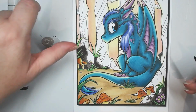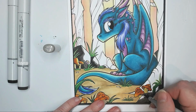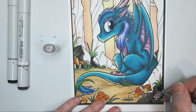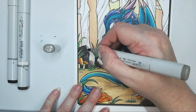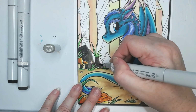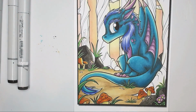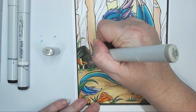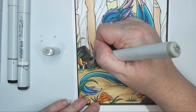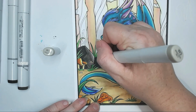So I'm just blending that out now in W5. So you can see that I also put it over those little spots on that rock as well. So I'll colour those in with a bit of green. I'm coming sort of to the edge, but not quite to the edge on these front rocks, because we're going to put a bit of a highlight on there with the yellow. So I've got W3 to finish off that, and as I said, I'm leaving just the edge parts on these top ones just so I can put that yellow highlight in.